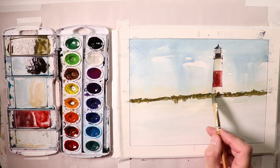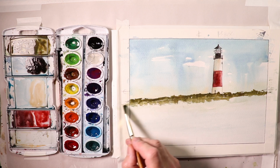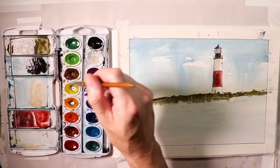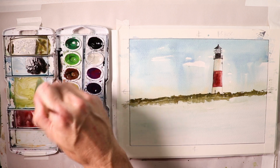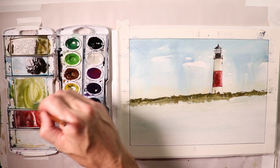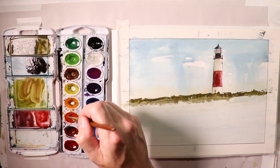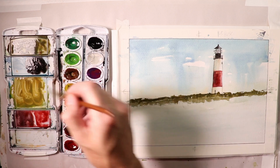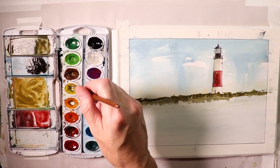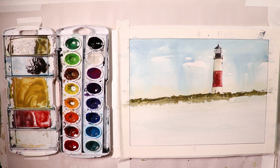Now we move down a little bit. You can leave a few gaps of white paper, like so. And that looks good. Then we're going to get some more golden color. So we'll take some of that gold. Yellow. If you see you're making a color and it doesn't look great, try to work with it and see if you can get it to what you need. This is going to look okay, I think. It's kind of like an orangey sand color. Yeah, that looks pretty good.